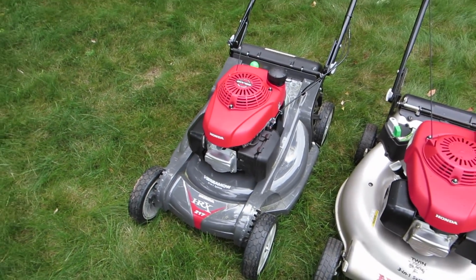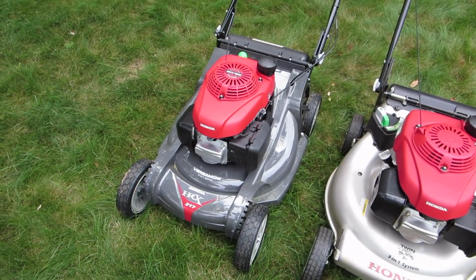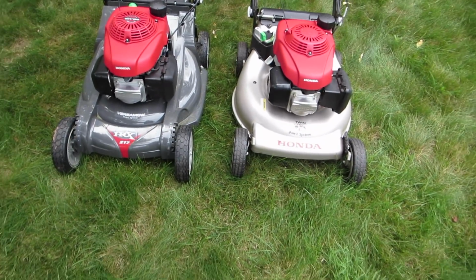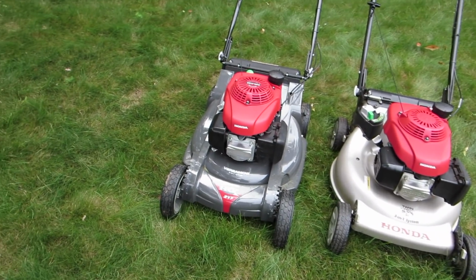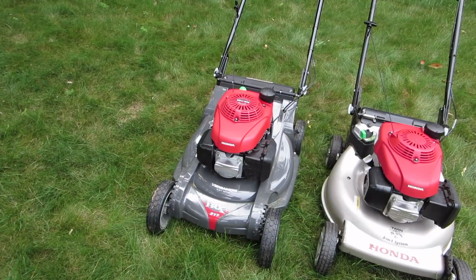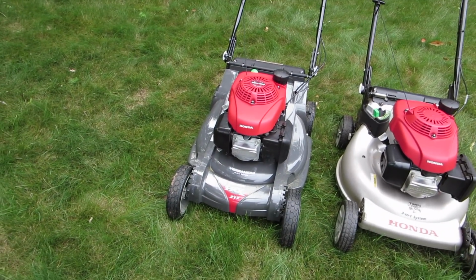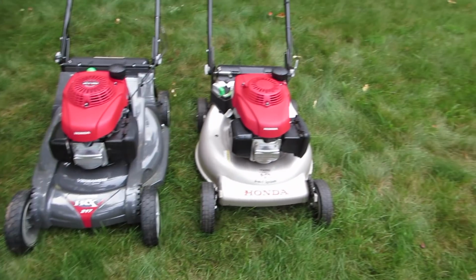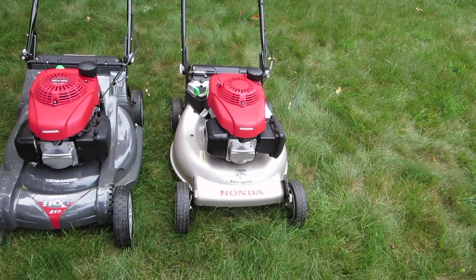The plastic deck just allows them to make it lighter and not a much heavier machine despite the bigger engine. And they're both 21-inch mowers. They both have the same exact cutting path. I would have really liked to see the HRX line just be a little bigger, even an extra inch or two or three would have been amazing. If they did that, in my mind, it would be a no-brainer that the HRX is the mower you should get. But since they're both 21-inch mowers, to be honest, I really think most people would be better off saving the couple hundred dollars and getting the HRR line.